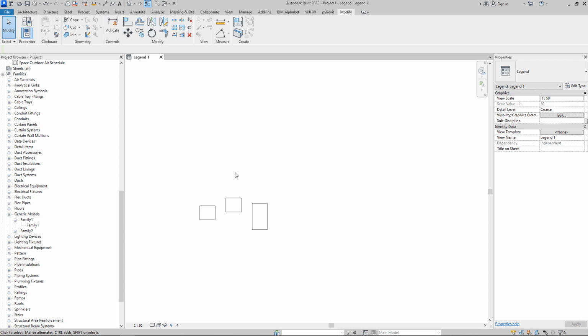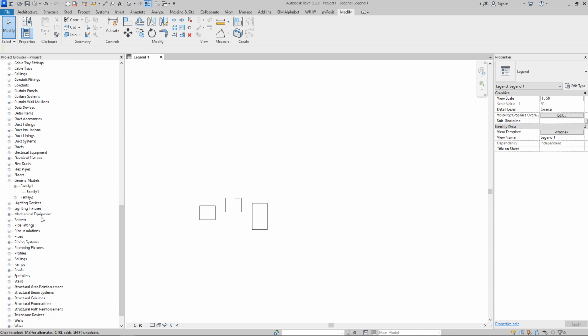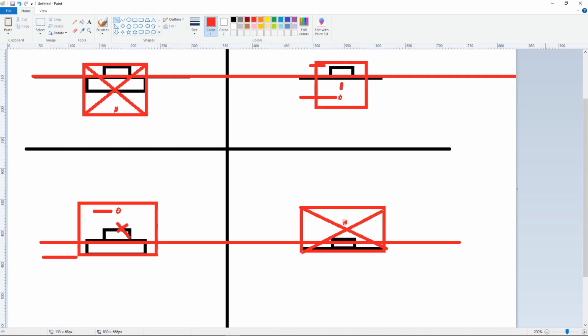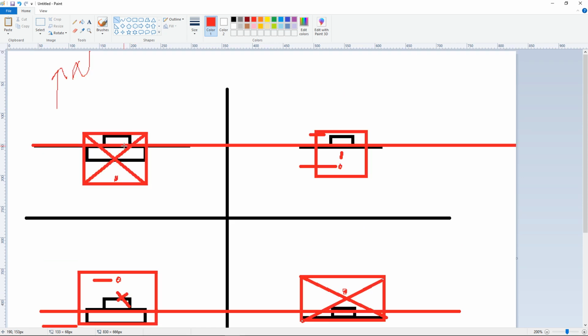But yeah, I did find some solution. It works, but I'm not sure why we have this entirely new system of calculation of the origin for the legend. I think it would be way easier to have the same as we have in the view. And also, if I'm missing something over here, if there is something else that the origin of the legend component contains except the solid and calculation point, please let me know, so I can improve my own results. Thank you for watching.